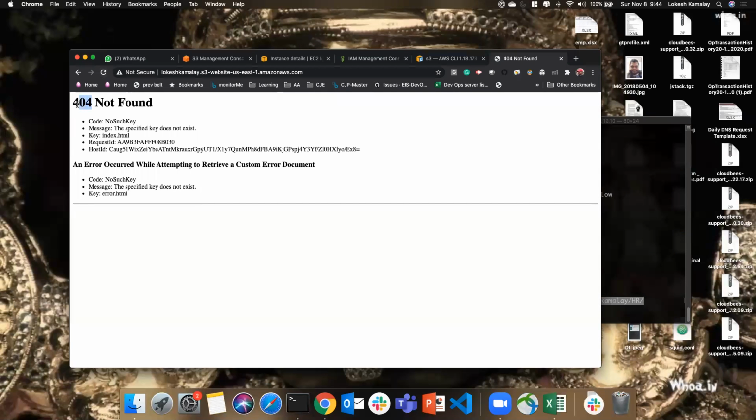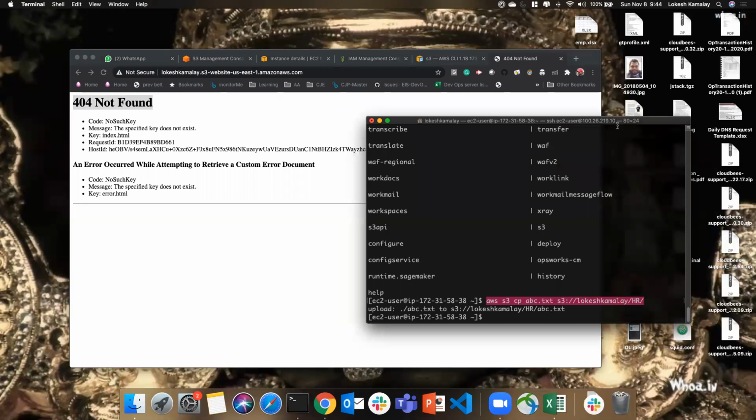Yeah, it says 404 not found, sorry, not forbidden. Right? It's 404 not found because the issue now is we don't have the index file copied. So now I'm going to create the index file and then copy it over.